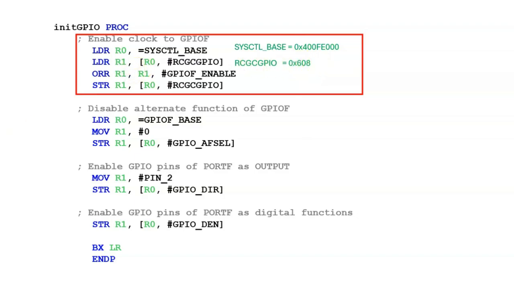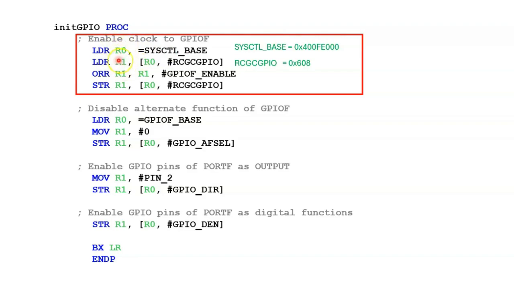Then this instruction will load this value into R0.